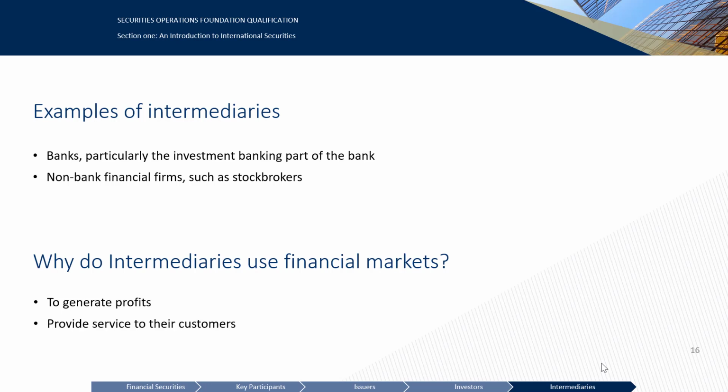We should say, though, that financial markets is very much a relationship business, and a large part of what the intermediaries do is to provide a service to their customers, helping issuers to raise funds they need and helping investors find a home for their funds and earn a return. The last point is about raising the profile of the firm. We'll see that financial securities are most commonly issued in the public domain, so everyone can see and follow the securities. This will often mean that the intermediaries that bring the deals to the market will be linked with these deals and so raise their profile.